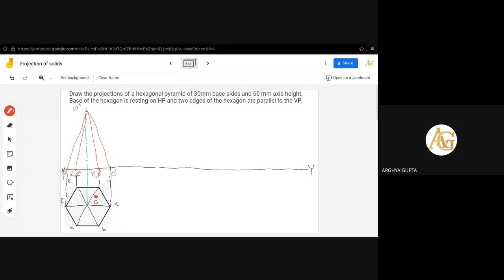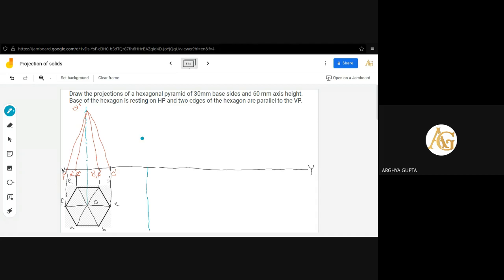And now you will draw the side view, or side elevation. So how to draw the side elevation? In order to do that, the distance between the XY line and the O point is not fixed. You can take any suitable distance. Now, to draw the side view, you need to draw a vertical line here. Again, the distance has not been mentioned, so you can take any suitable distance.